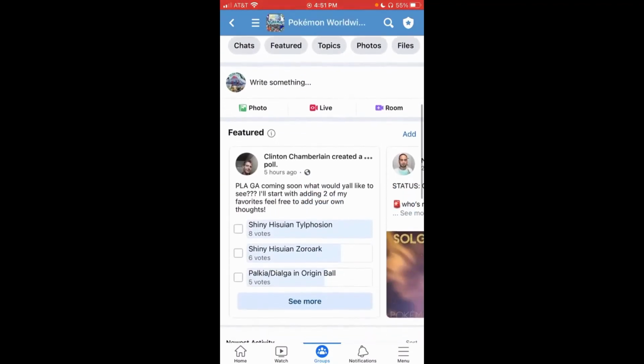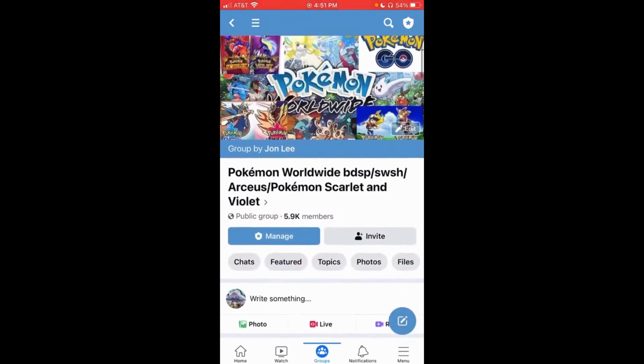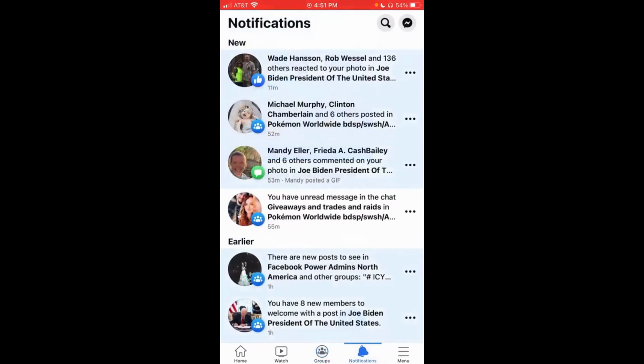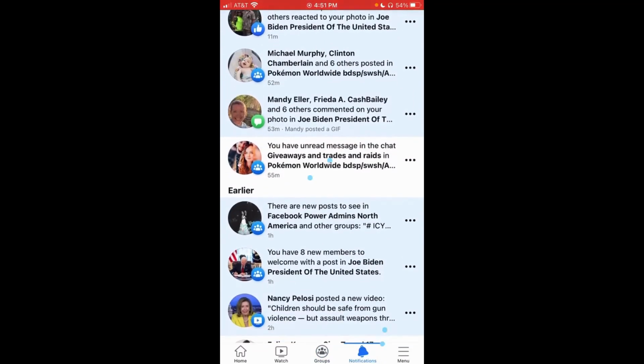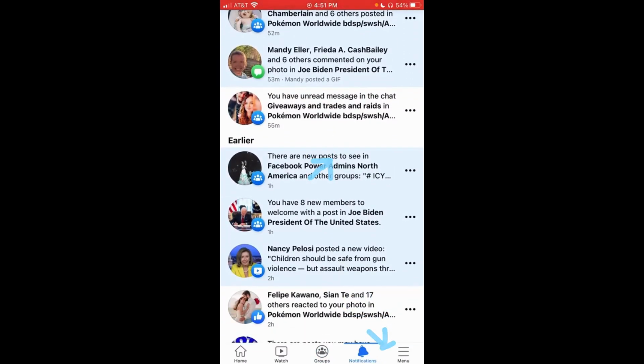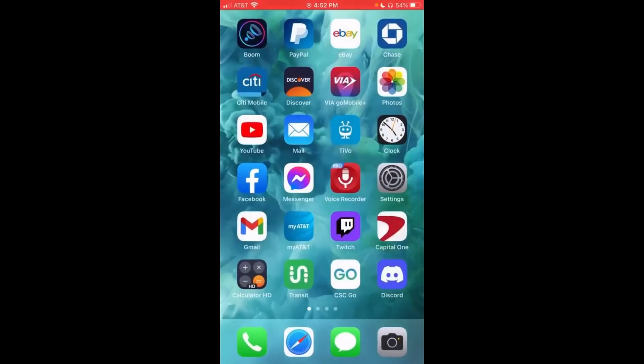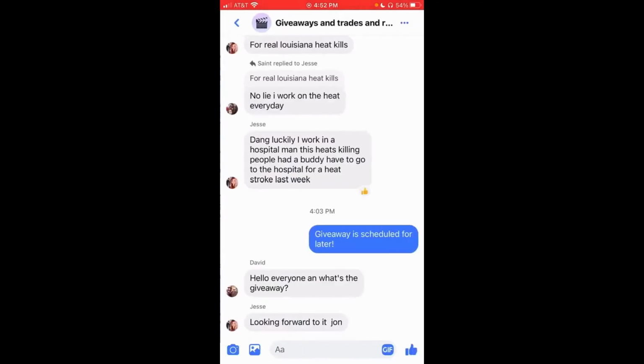I hope this clears everything up, as far as the notifications go. So again, all you have to do is hit notifications right here, and right here says you have an unread message in the chat. If somebody pings you or messages you or replies to you, it'll say somebody mentioned you in the chat. So make sure you check your notifications on Facebook, not Messenger, for unread messages in the chat, and it'll literally tell you. And you can actually click on it, and it'll take you straight to it. See, took me straight to it. And you can use it on Facebook or you can use it on Messenger, whichever you prefer.